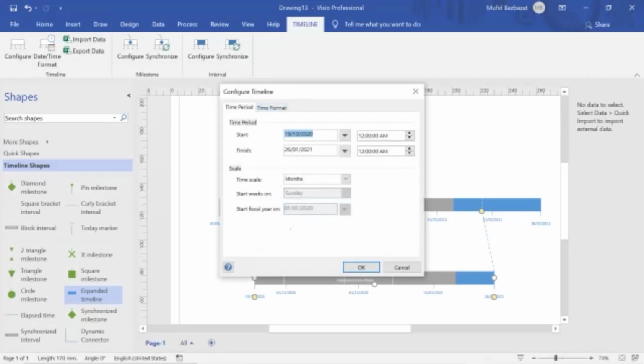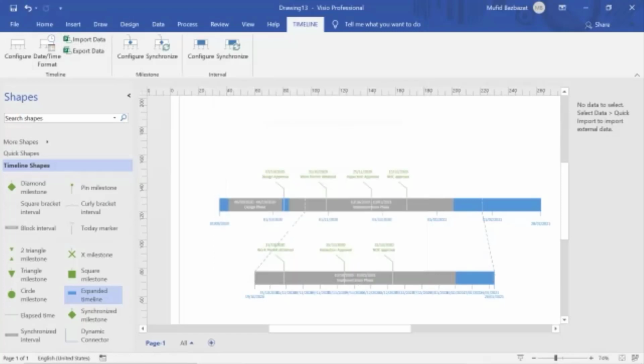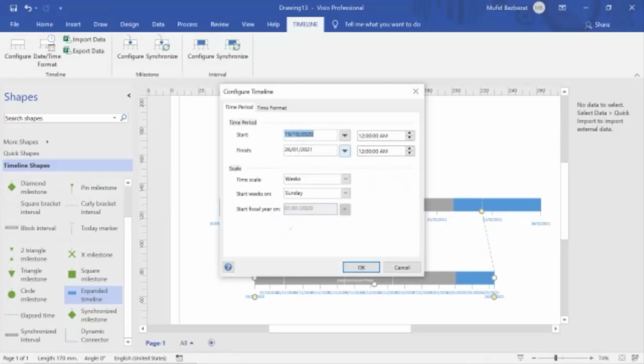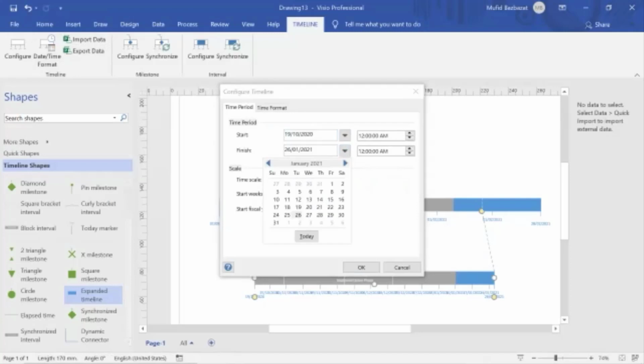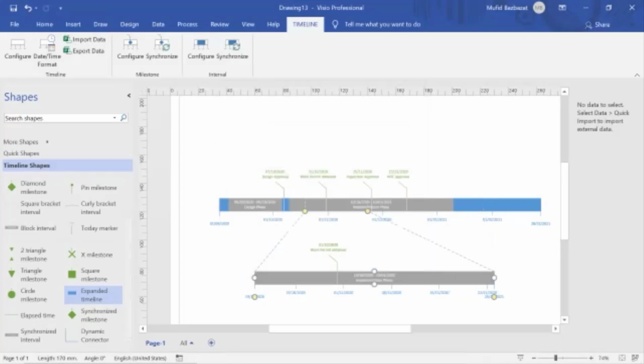So when I click on configure, I wanted to make that area, instead of months, show more weeks. So that will break things into smaller weeks. And when I click on configure again, let's have the whole entire thing selected. Configure, make it a smaller area. For example, instead from October 19, I want to look until November 23, and click OK. So that shows a smaller area that I wanted to focus on and show more of the activities that happened in that area. So that's a way of adding an extension to the timeline.